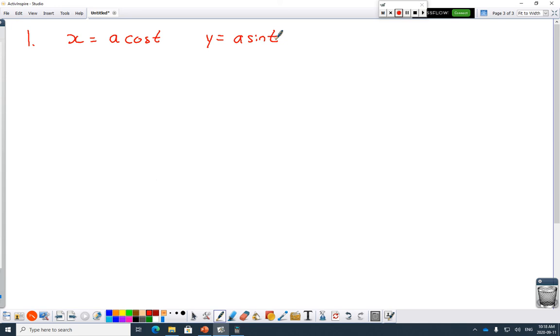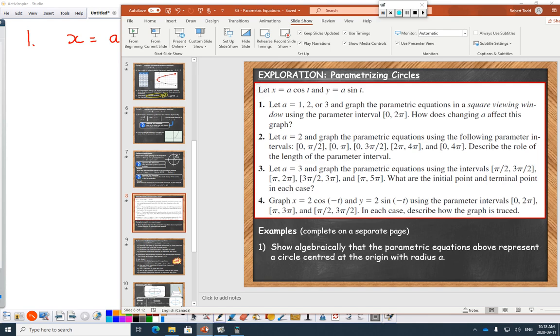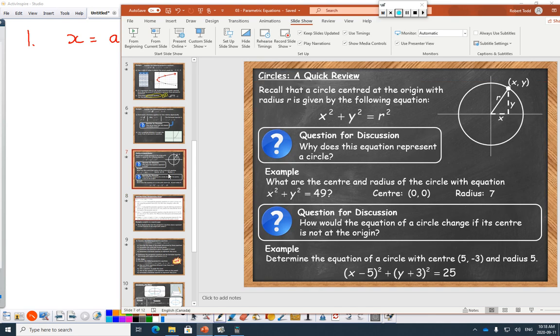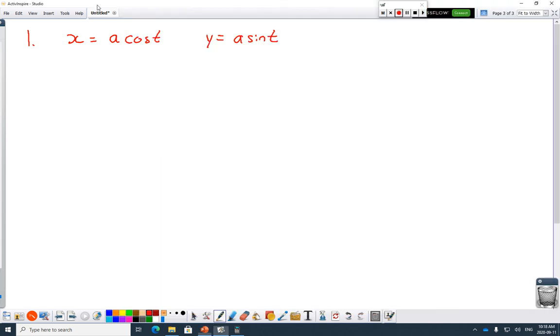What does the Cartesian equation of a circle look like? I just talked about it. It's not that far away in your memory and in your notes. If you want the Cartesian equation of a circle, what do we got? x squared plus y squared equals r squared. Apparently, somehow, some way, this is the same thing.